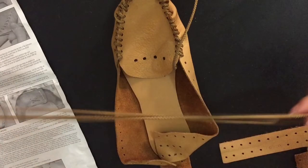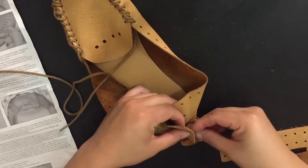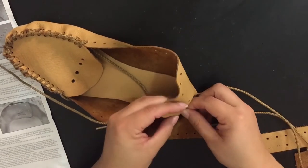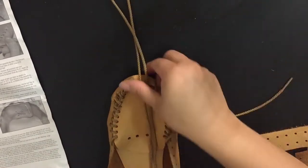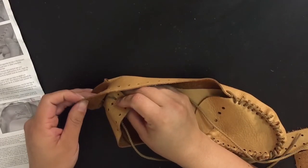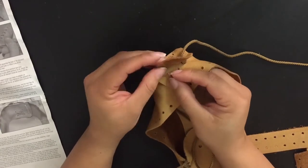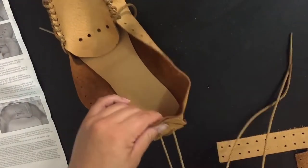I didn't really understand the directions, so I just tried it out. Here's where I should have stopped and snipped the string in half, because they give you five strings: two for sewing together the body of each shoe, and then the fifth one is supposed to be cut in half and shared between the two to sew the back together. I was making sure there was half left, which was ridiculous because that would mean a giant bow hanging out of the back. In my head I thought the extra strings were going to be used to tie on that leather band. I found out that long leather strip is supposed to be the band around the shoe to give it more strength and stability, and there's a cute little X on the inside.